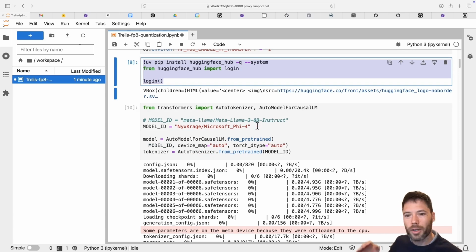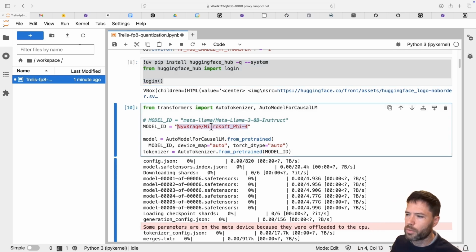Now here, the model that I quantized, and this was available since last week because I quantized it last week, it's Microsoft Phi, which by the way is not permissively licensed, so be careful about using that for commercial use. But this is a very strong model. It performs similarly to Llama 3.3 70B, also a recent model, although it's only 14 billion parameters in size. It uses a lot of synthetic data. Maybe that's associated with why the license is not fully permissive.